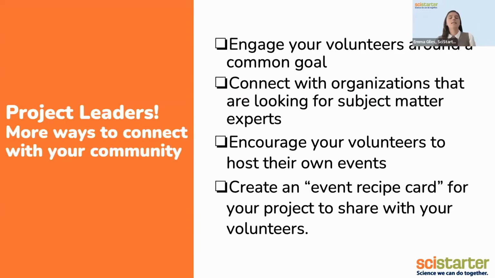So in the last meeting I had about this, specific to Citizen Science Month, we shared some other options for project leaders in order to connect. So if you still have time and want to do these things, these are my advice points for what might be helpful to get your community back and engaged and re-inspired: doing a goal. So assigning a goal to your project, for example, hey, we're doing hashtag 1 million acts of science and we need everyone involved. We're aiming for 50,000 observations over the month in a given activity, so in a given project. So that would be one way to do it.